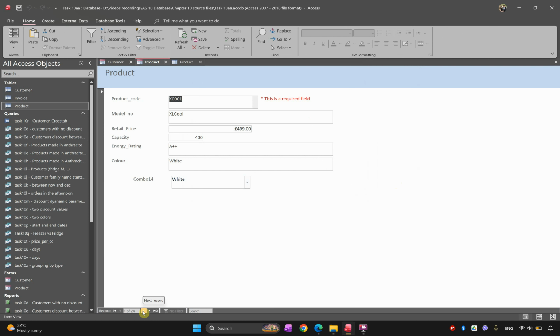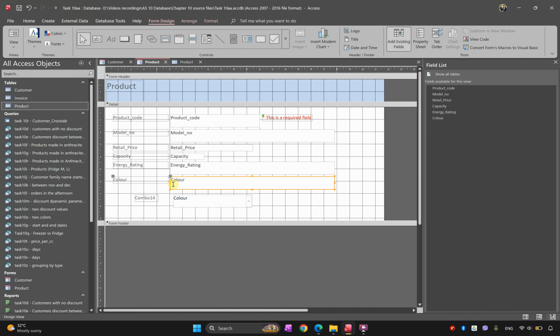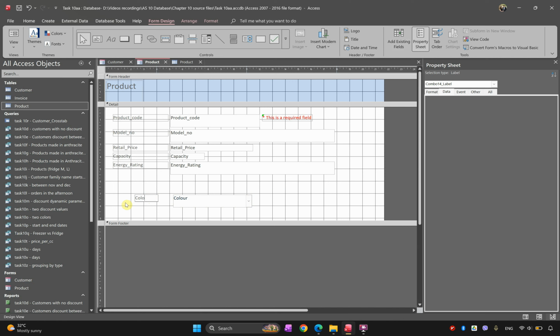Let's move from one record to another. You can see the colors are also changing, and whenever you want to modify, you can just simply go select it and modify it. And when you want to add a new one, you can type for all these except for this one. You have the option to select from one of these. So for now, let's arrange it. I'm going to remove this field, and I'm going to add color over here. You may sort it, arrange it as you like.